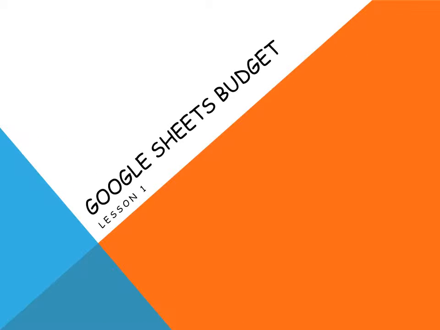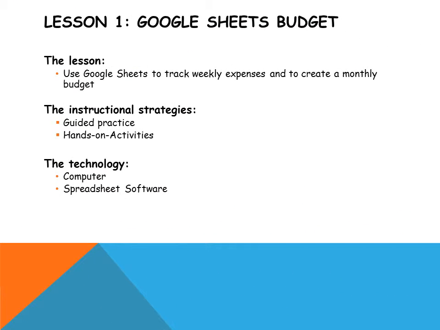Lesson 1, Google Sheets Budget. In my first lesson, students will be creating a spending tracker and budget using Google Sheets. My students have actually already created their expense tracker spreadsheet and will soon be adding the budget tab. With such a small class, I am able to offer guided practice with the students when they are on the computer.